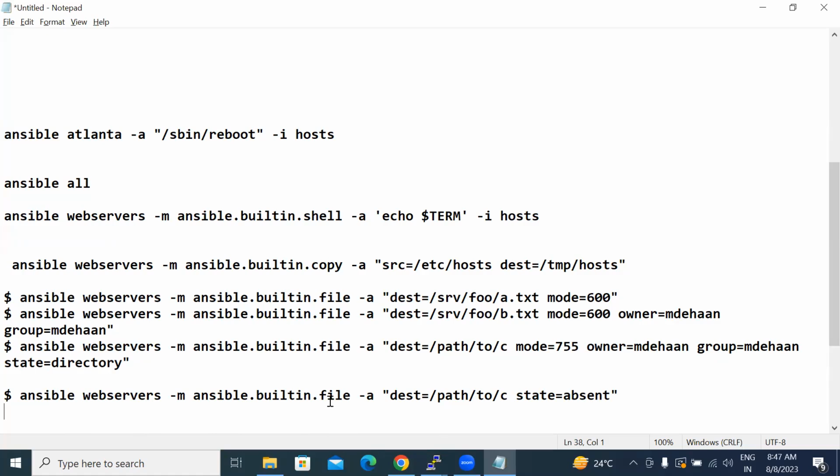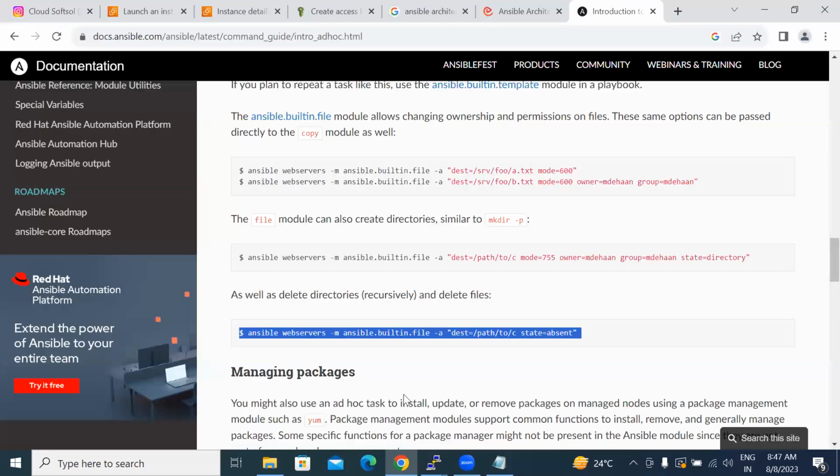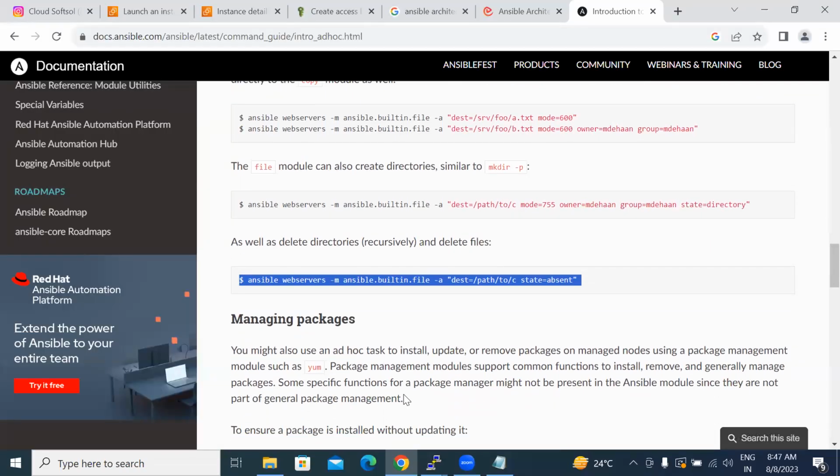If you want to delete the directory, give the path of the directory, but the module is file. Then state equal to absent we need to keep. So all these we shouldn't do with ad hoc commands. We should write playbooks.